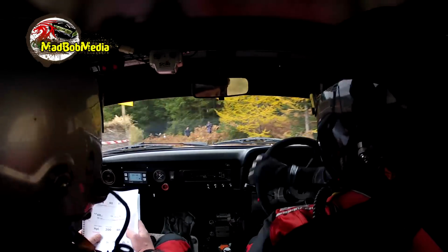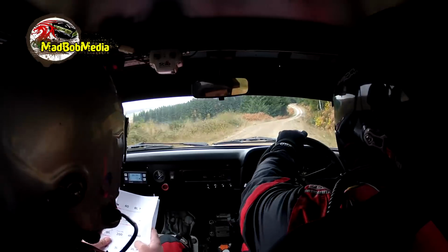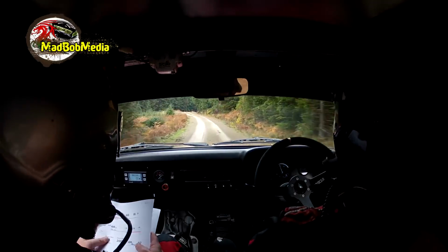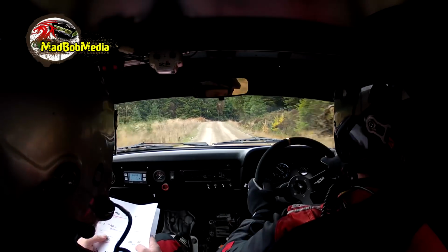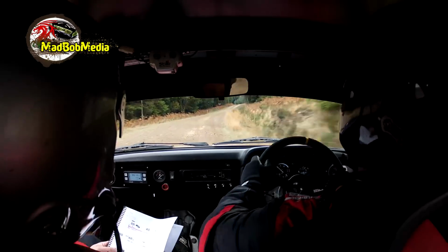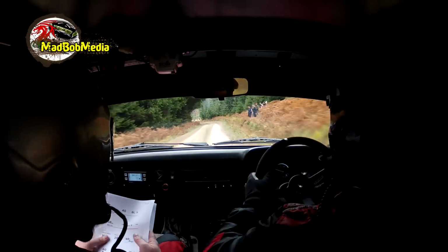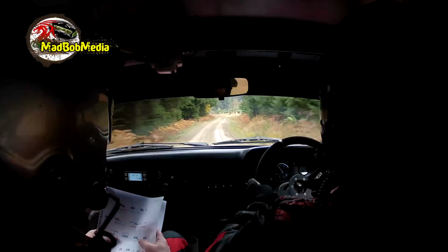200 down the middle. 4 right tight, over 2 bumps. That's 4 right tight and 2 bumps, then 40. Flat 2 left, 80. 3 left, 2 right, and 2 left tightens, 4.